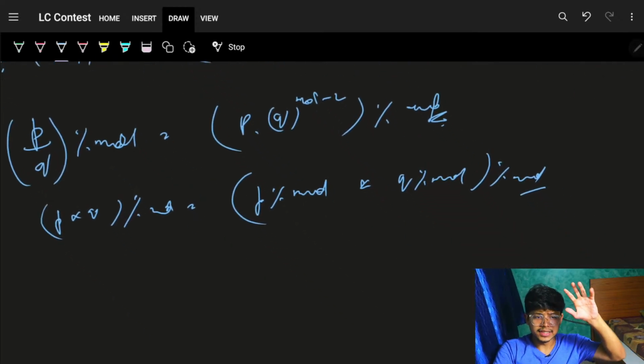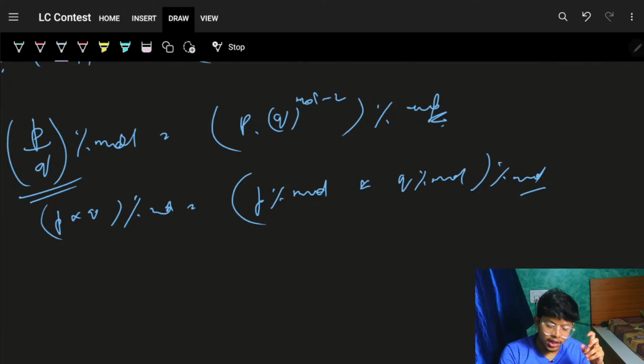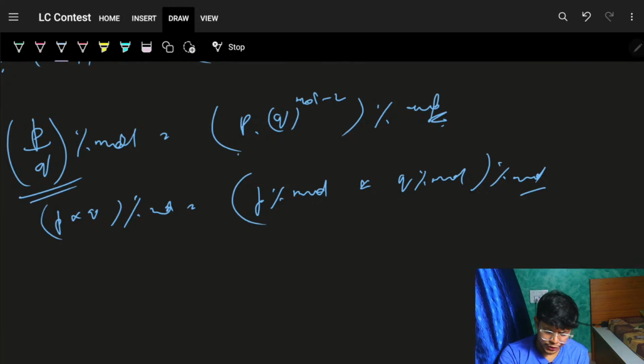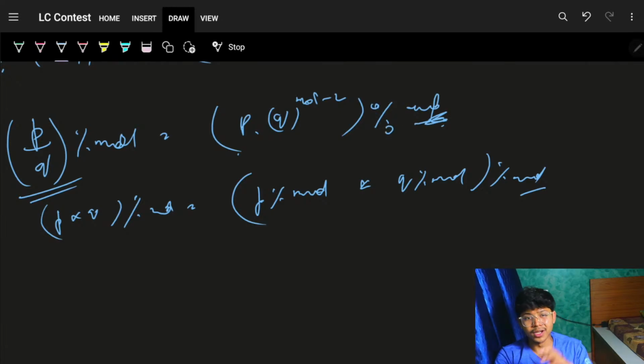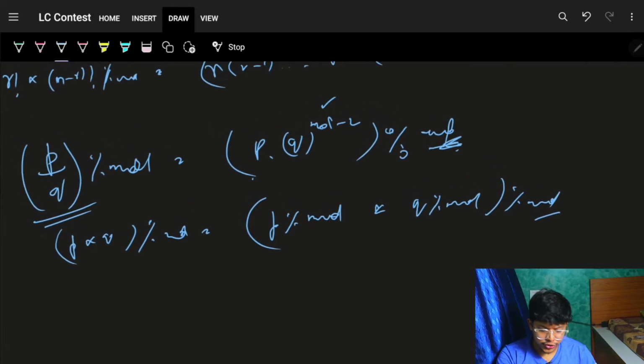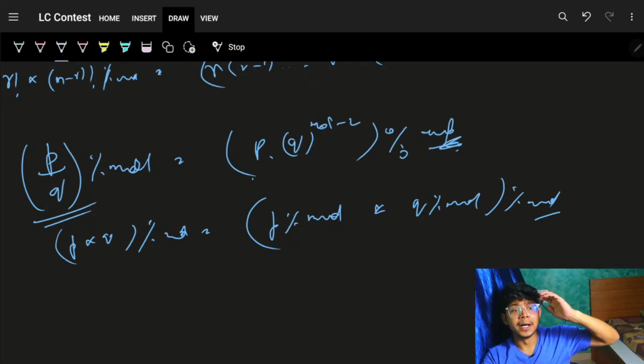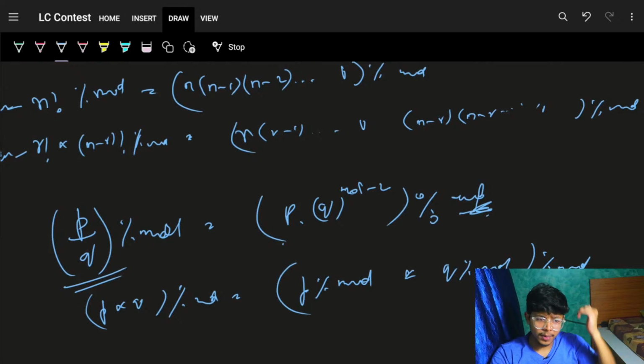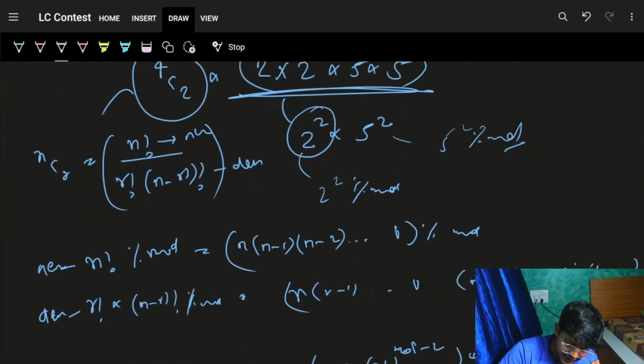For the division mod, it is p into q to the power mod minus 2 of this mod value. But yeah, the mod should be prime. Now again, we have this mod value as 10 to the power 9 plus 7. We can simply go back and find our NCR value.